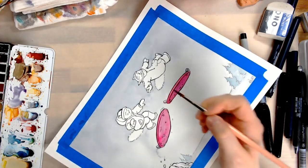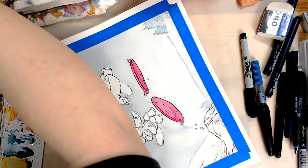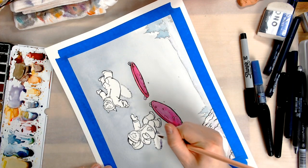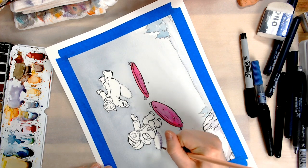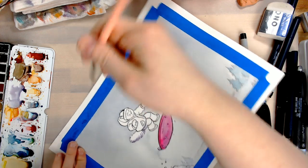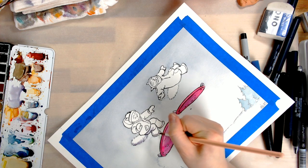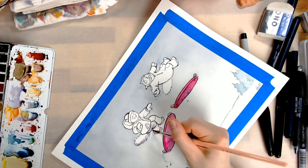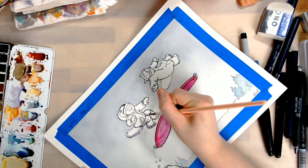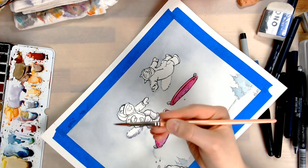Okay, so what I'm going to try to do is paint the shadows first using a really staining color. So that it's not too bright, I mixed it with palette mud and my gray from earlier. But it's basically dioxazine purple. It's my go-to staining purple for shadows and stuff. Because I can paint all the shadows with just that in mind and focus on where the light is. I don't make this an exact science, but it's easier to focus on if I'm doing it all at once. And if I use a staining purple, usually I can paint over it, and unless I paint with a really dark color over it, the shadow is still going to be there. And even if it gets weaker when I paint over it, I can always go back and paint over the shadow again.